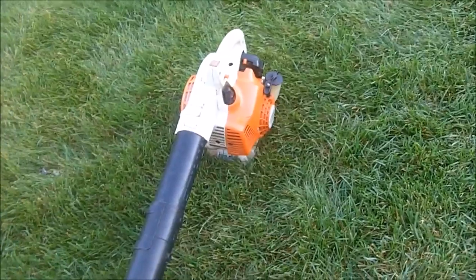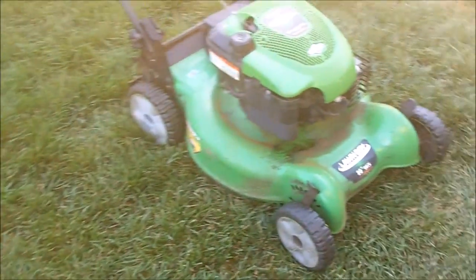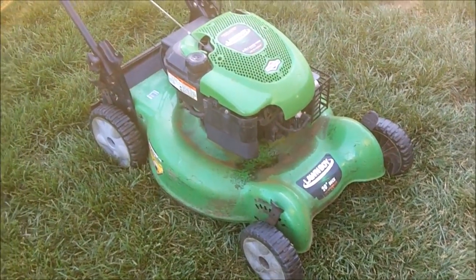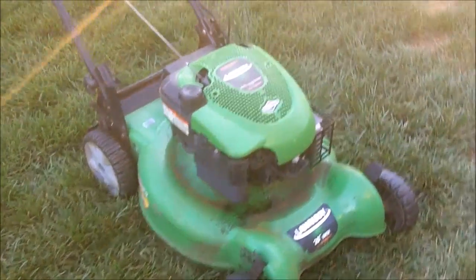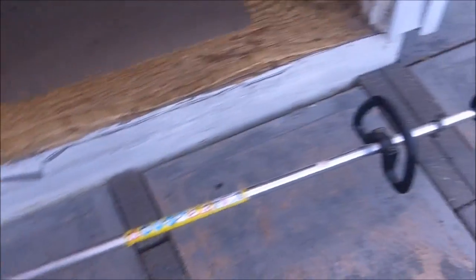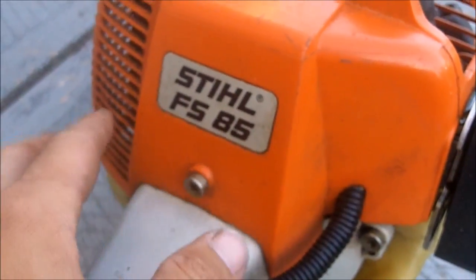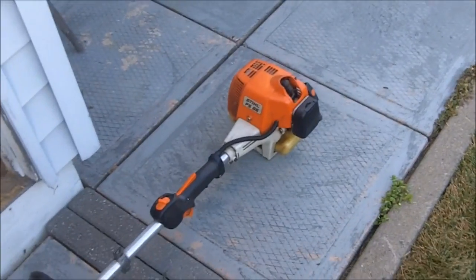Okay, so that's a video featuring the 2009 Stihl BG55 leaf blower, the 2010 Lawnboy 10642c. And frick, I have no idea what year this model was made. I mean, there's no tag whatsoever on this machine since it's pretty old. I do have the serial number, which is over here. And I know the older FS85s had badging here, and the newer ones had badging on this side and here. So I'm gonna say it's probably a late 90s machine.